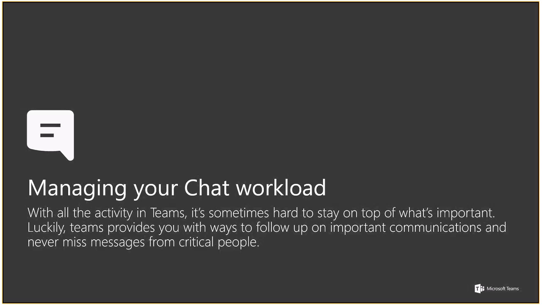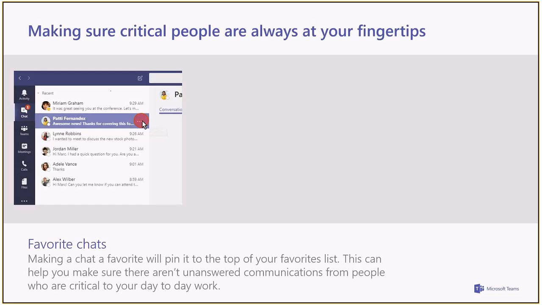So what we wanted to do was give you some of the quick features that we tend to use quite a bit when we manage our chat workload, and share those with you. So the first thing that we do is we really like to make sure, at least when I work within Microsoft Teams, and I use it every day for my work, in fact, we use it to build our product, we have ongoing chats with many, many different people. But there's a core set of people that are really important to me. So, for example, my boss is somebody that I want to make sure I never lose or miss a message from, as well as my core team, right? So the people that I work with on a day-to-day basis, or key partners.